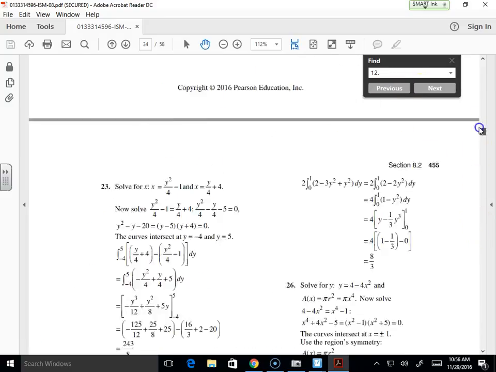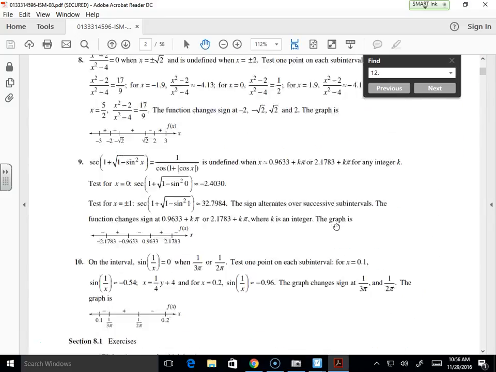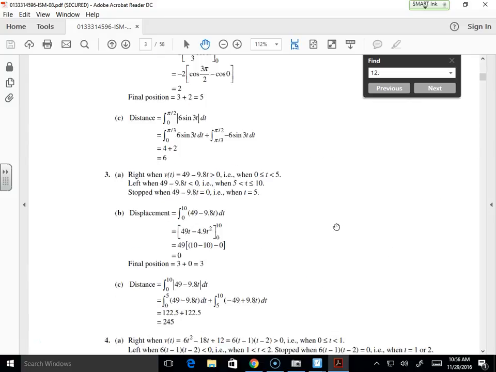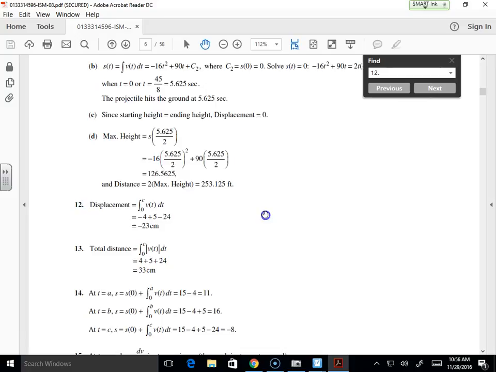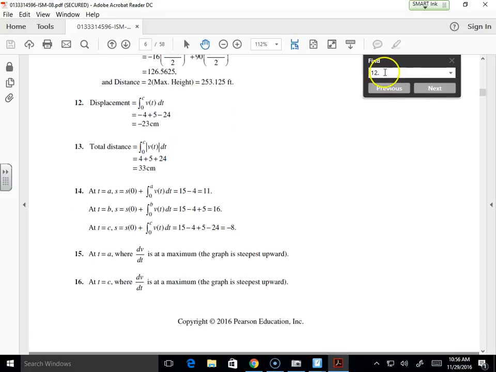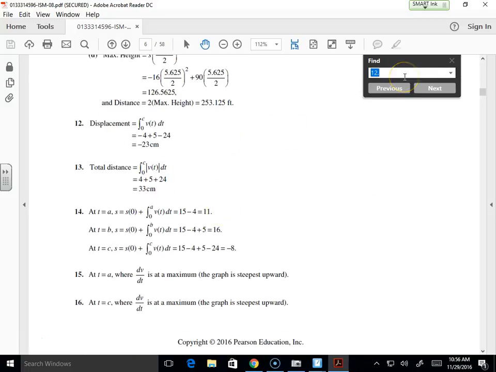You have to come back and grade and do some sort of colored pen mark so I can know what it is. Right? Okay. Why is it not going to number 12? Is that just me? There he is. Negative 23 centimeters. Is this the right one? Yeah. Okay. What's next? 14.